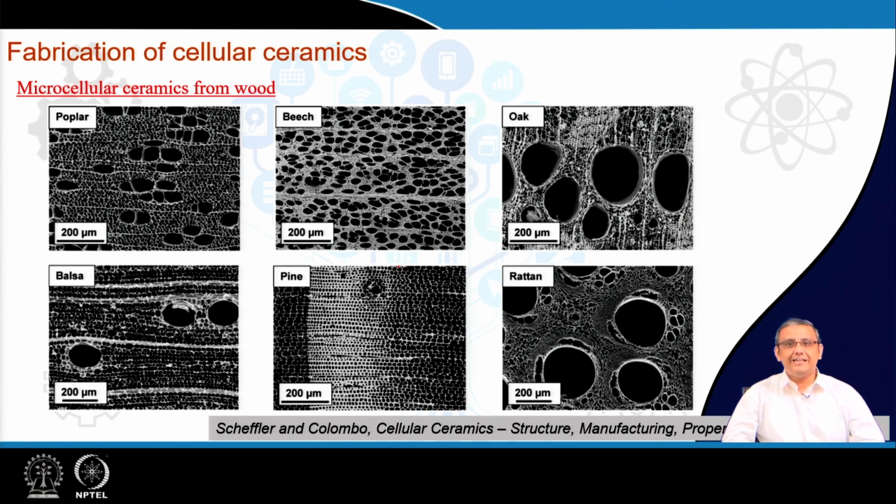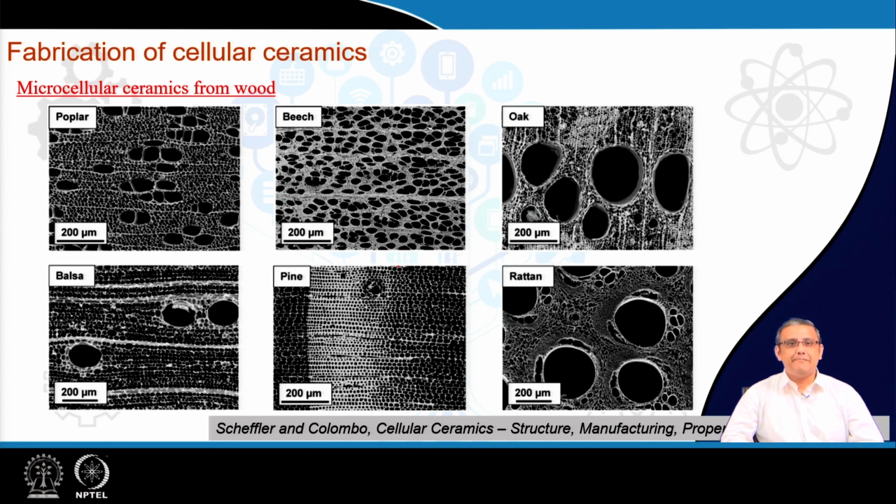Apart from this rattan wood and oak, where the pores are more or less spherical, otherwise we have a mixture of both cylindrical and ellipsoidal kinds of pores, and that will render the structure a high degree of anisotropy. Another important aspect is that the pore structure of wood is mostly also a graded morphology.